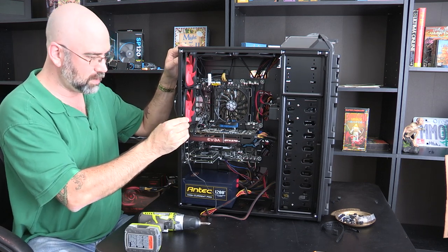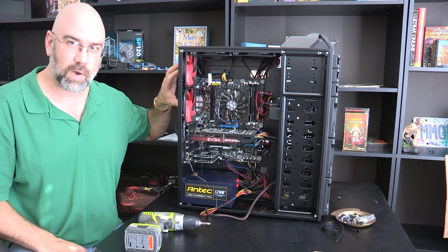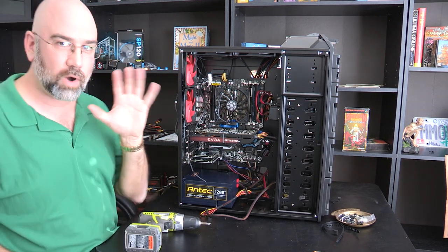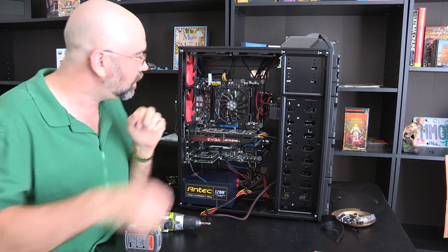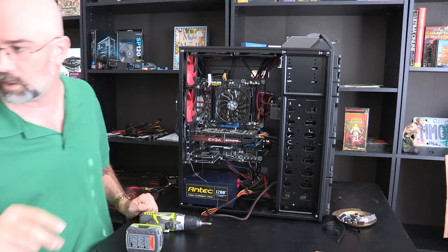I've actually got more fans here. I've got these right here that I bought, which I could put in, and I'm going to swap these out. If these are noisy at all, I'm swapping them out. I don't want the hum of fans. And in fact, this right here might be noisy because the blades are so shallow.